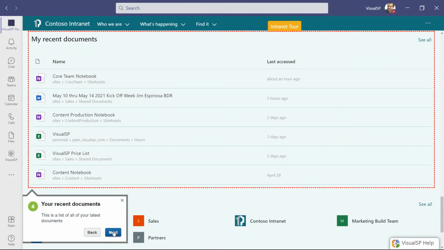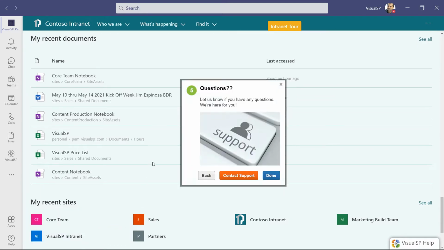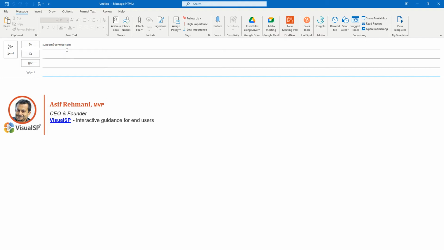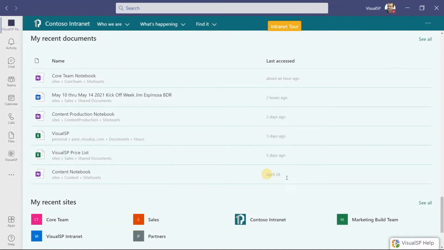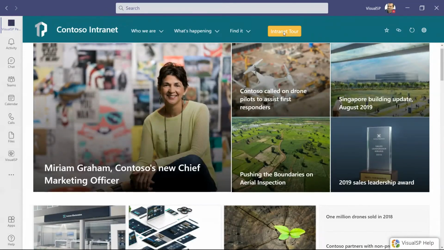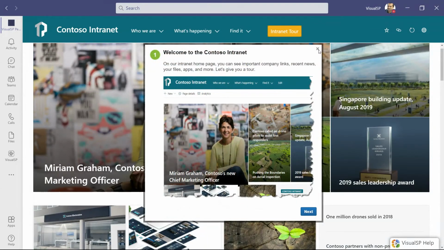So reintroducing the intranet within Viva Connections or just introducing it for the first time, all these things are very, very important. Leaving them also something like saying, all right, if you have additional questions, you can contact support. So in this case, this call to action button, we have it configured so when they click it, it automatically goes to the email address of the organization, in this case, support@contoso.com, obviously. But yeah, so having a walkthrough like this, which I had start using the button like that, you can also start automatically as well.